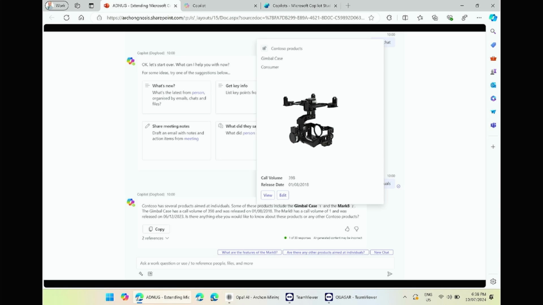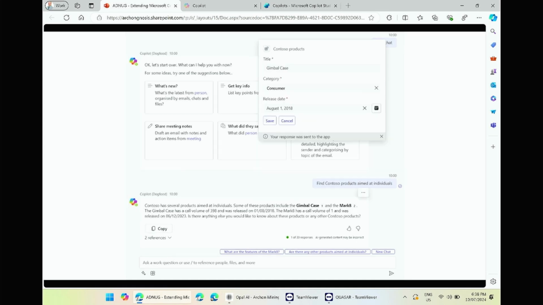Object-oriented language, very cool, no problem there. Functional language, very cool, no problem there. But how do we actually program against the new technology that we're not really sure of? It's still early days, we're still feeling it out. And then, you can have these references down the bottom. And this is where the features of the Mark 8 come in, that will pull it out from SharePoint, from your content, or from an external source as well.